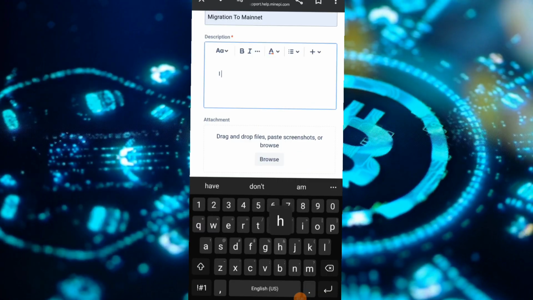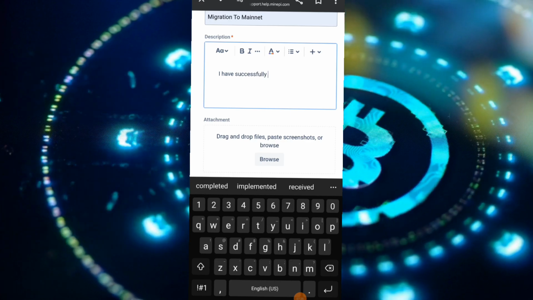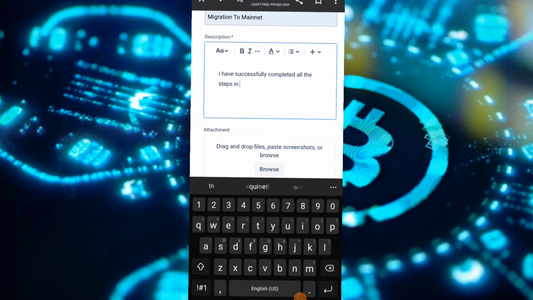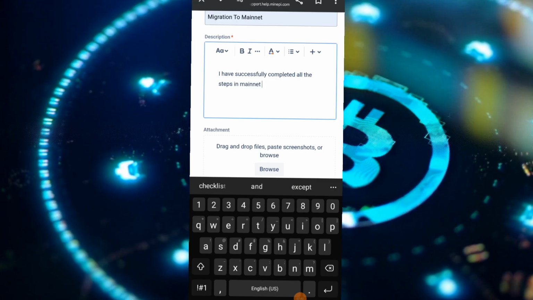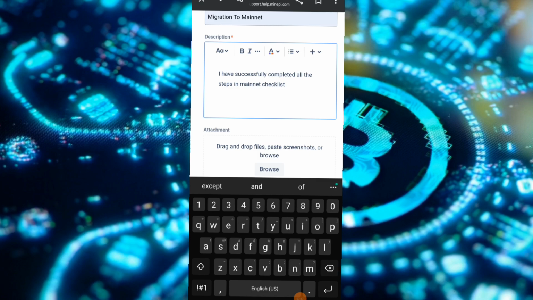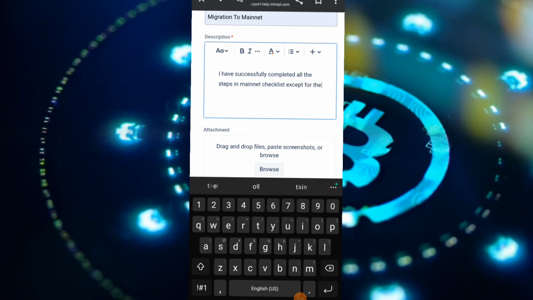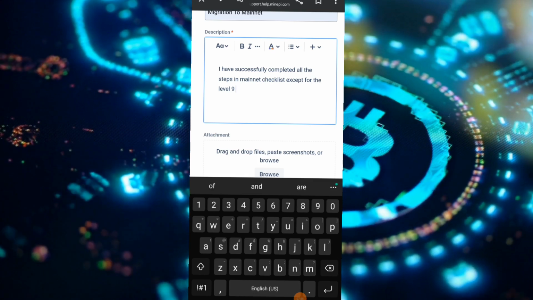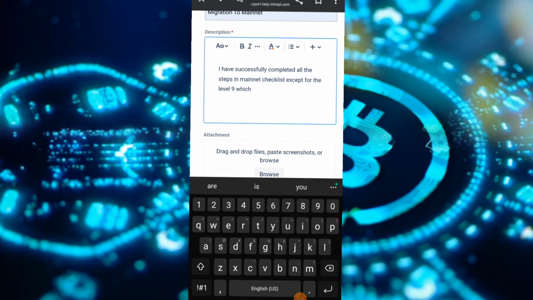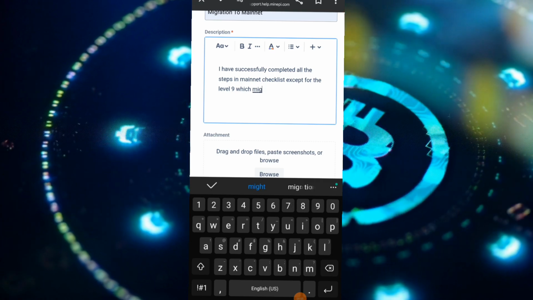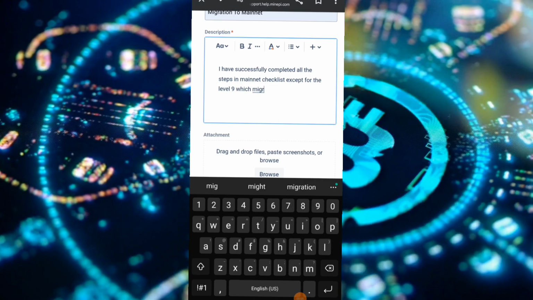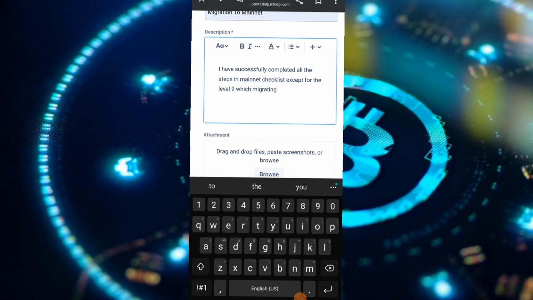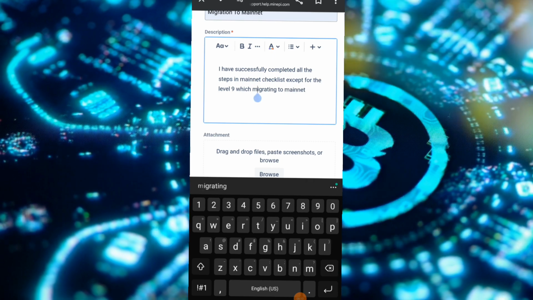You're going to be writing, I have successfully completed all the steps in mainnet checklist except for the level 9, which is migrating to mainnet.